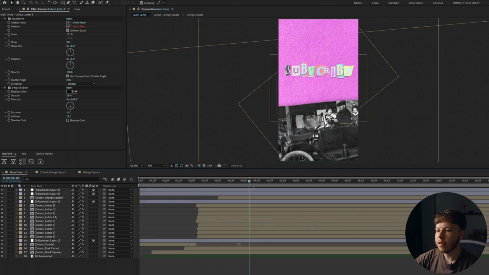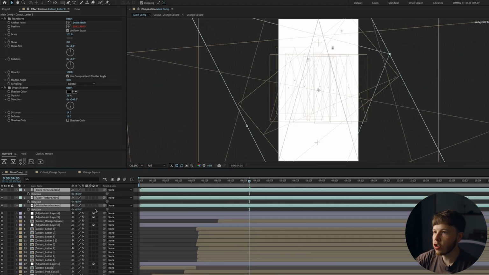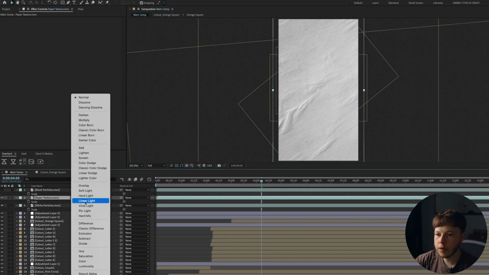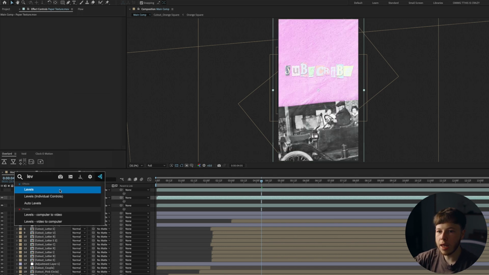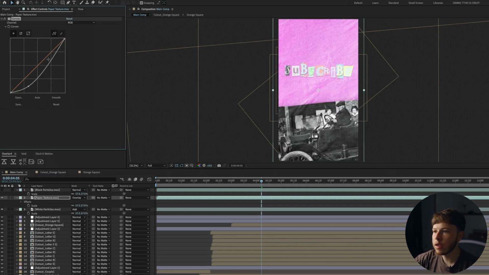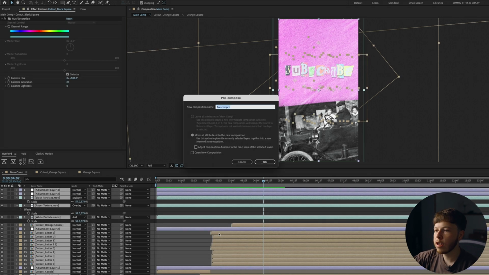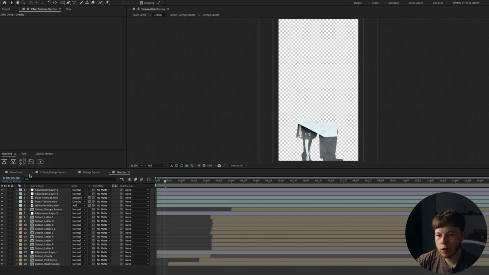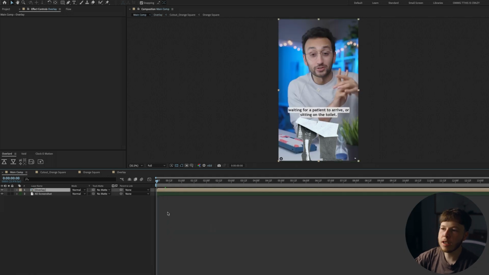And then we can add a little bit of texture. As per usual, I have my pre-made ones, which, you know, they're just nice to use. Scale them down a little bit because they're way too big. Paper texture, I think we will set to overlay, and add a curves, decrease that a little bit. Now I'm going to pre-comp all of this. Of course, I'm just going to enable track mats to all of my textures because we don't want that in the background, so we actually get a transparent background.